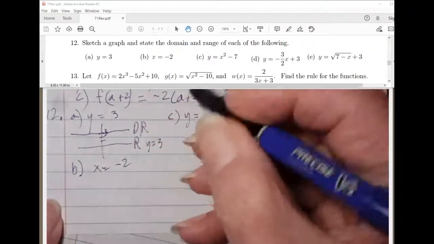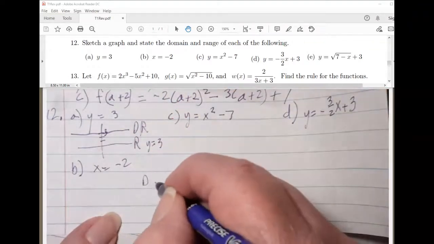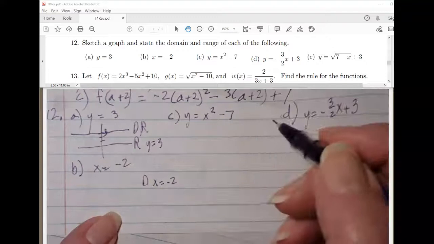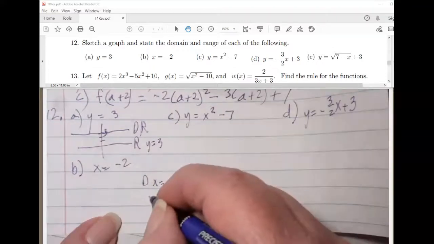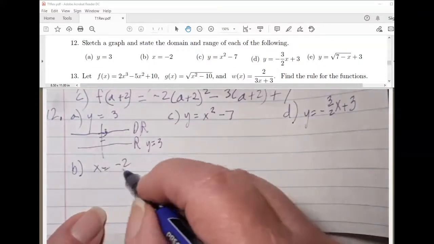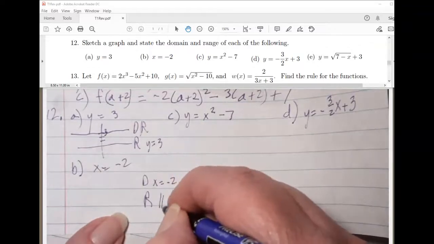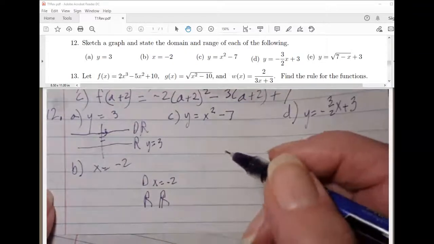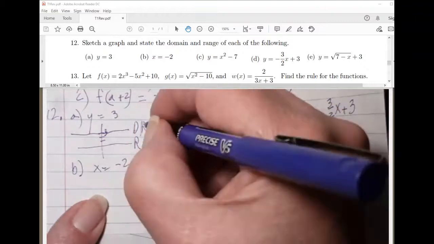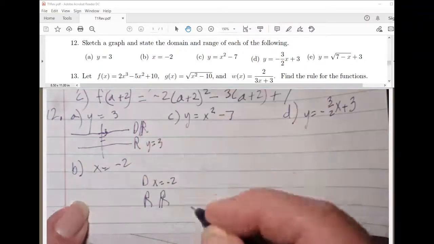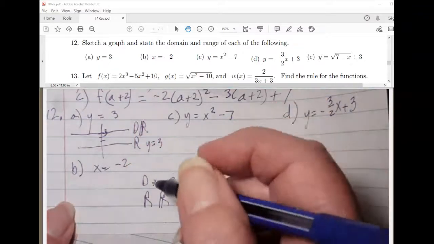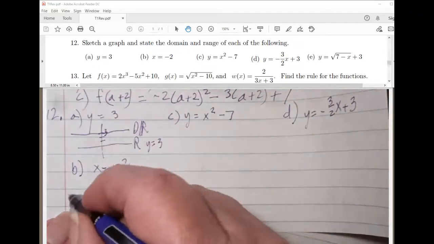We're given the range. So down here we already know the domain is x equals negative 2, because we're given the x. And the range on a vertical line should be all reals. You could write negative infinity to infinity there if you want to, or you can write this double-edged r, double vertical line r there. So x equals negative 2 will be the graph.